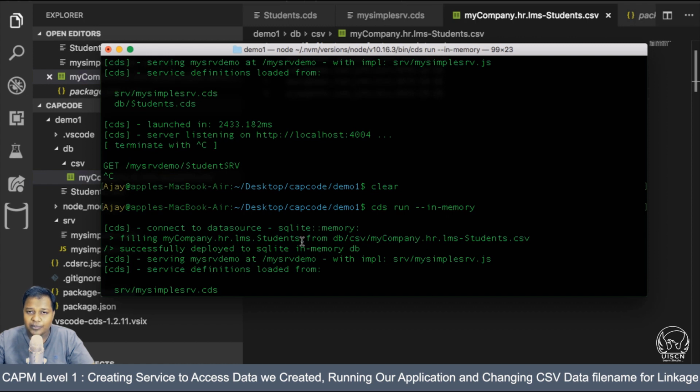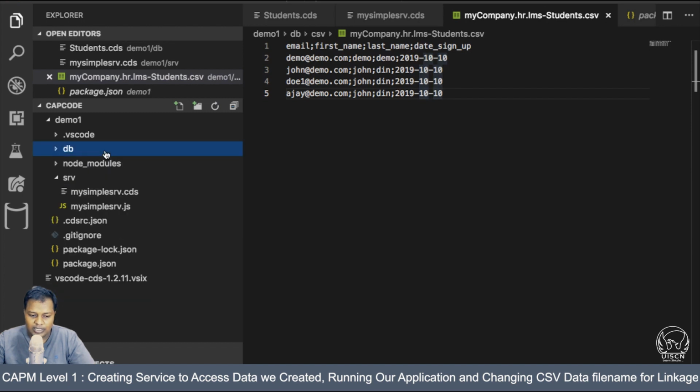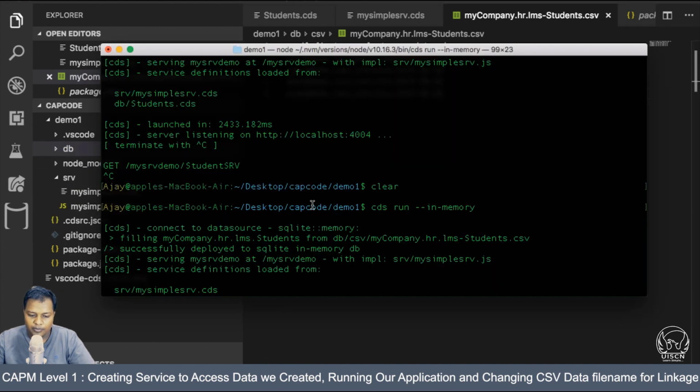So it only happens if you have a proper namespace attached to the data file, then only the data goes to the database. And this is internally done by the CAP library to put the data in the database or whatever database you are using. You can either use SQLite 3 database or HANA database, or there are multiple other databases also which are compatible to your CAP, which we will see over time as well. But for now, let's go to my command prompt.